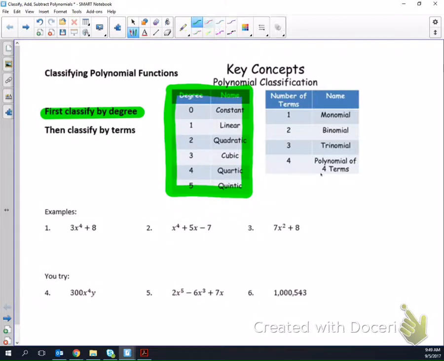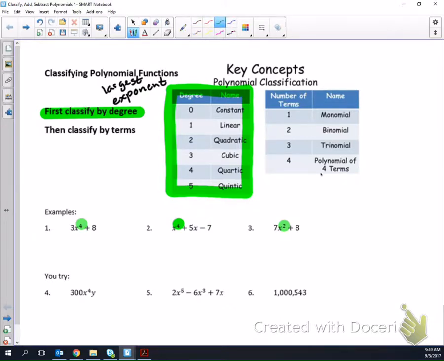Now, we know a degree because a degree is the largest exponent. So let's go ahead and look at the very first examples that we've got down here. So we've got x to the power of 4 there. So that's the highest degree there. X to the power of 4 there. And x to the power of 2. So there are our degrees.